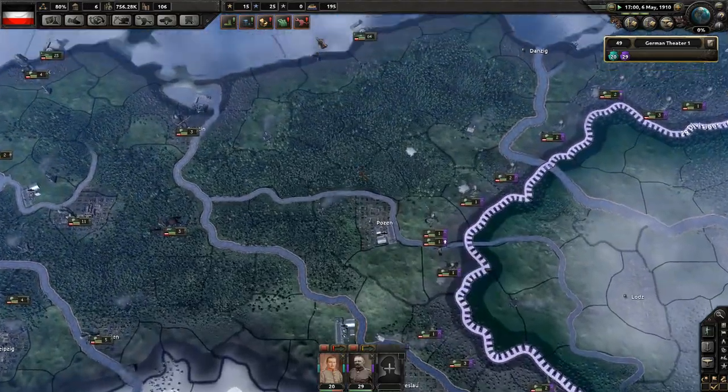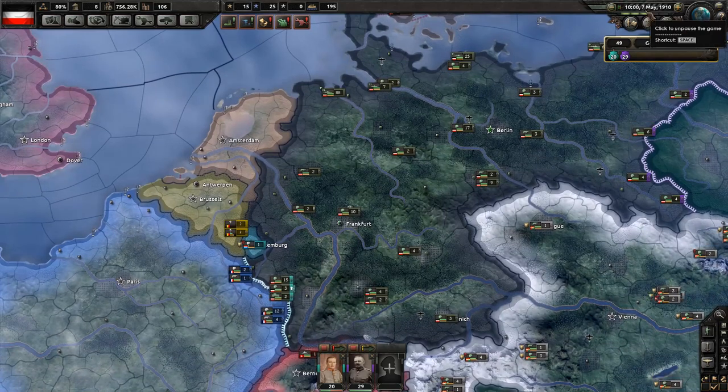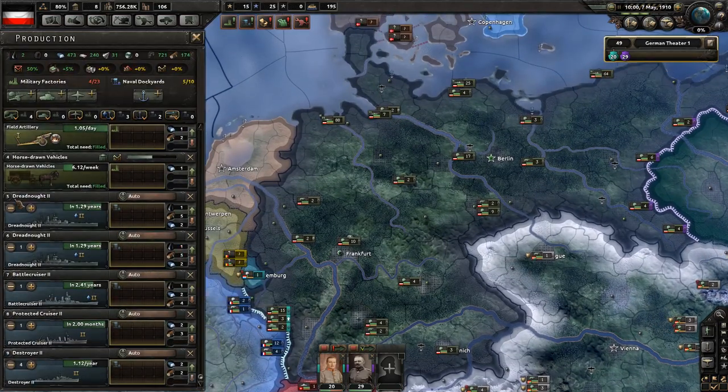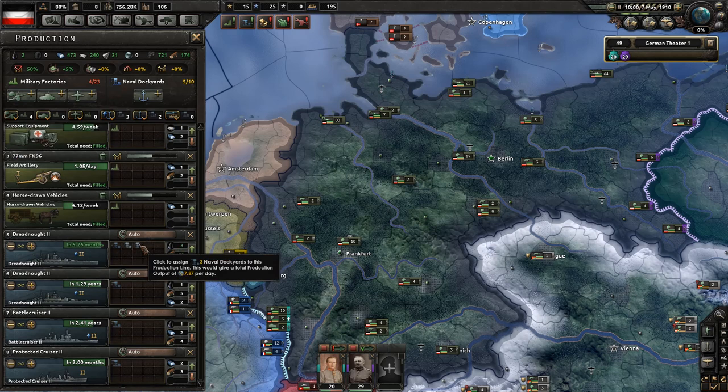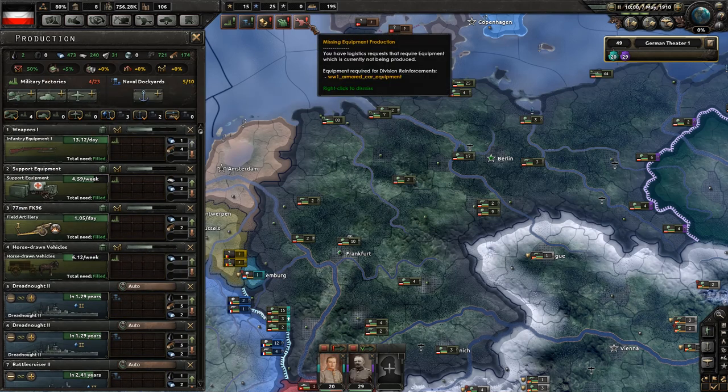We'll figure it out. We have a fairly decent navy, but we also need to get our constructions and things figured out. We have slowly but surely having things built, so I'm going to turn on all of the navies to basically infinite. It's going to help us immensely. We are missing equipment. Armored car.